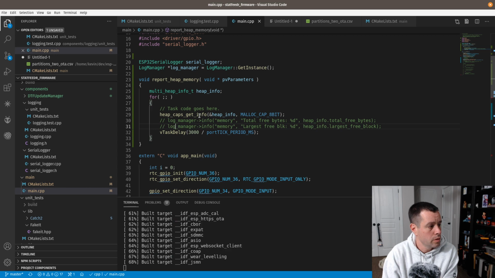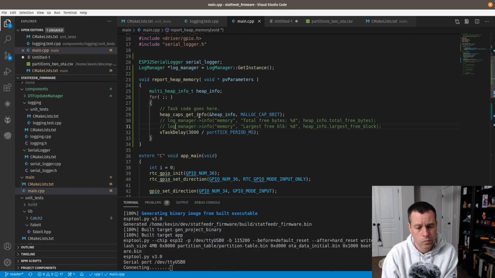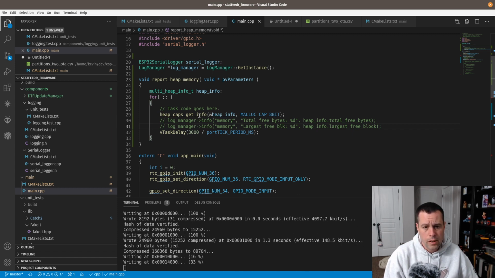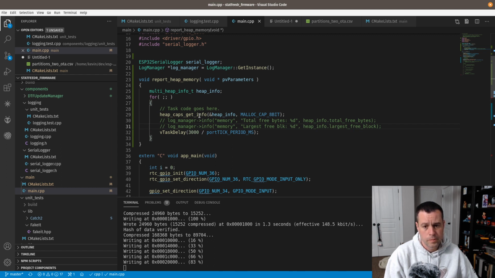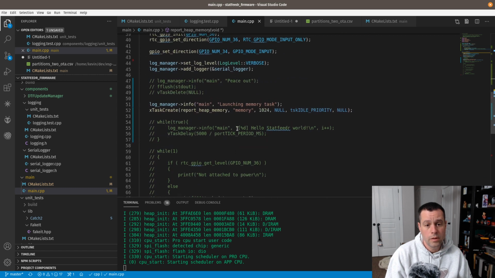I'll build this again, program it, and if it still bails out here, then I'm doing something else wrong. Okay, it seemed to do that just fine. It never did print out this.